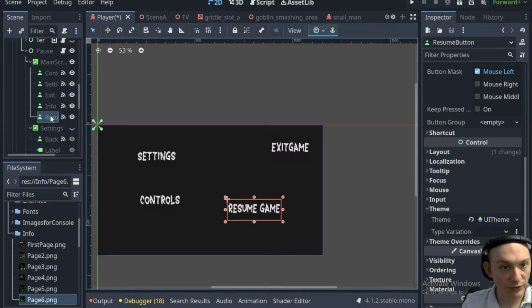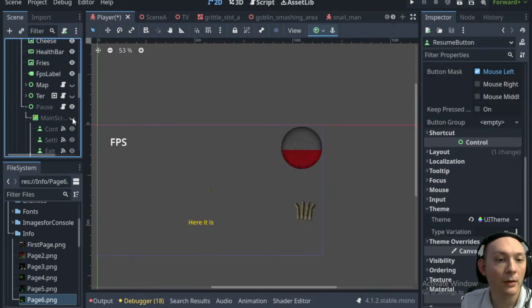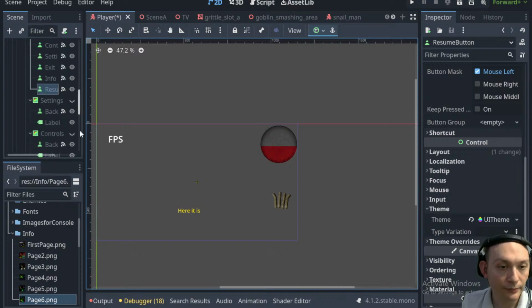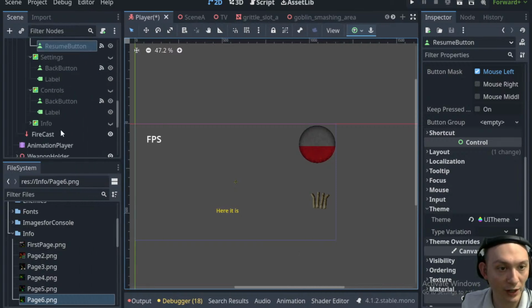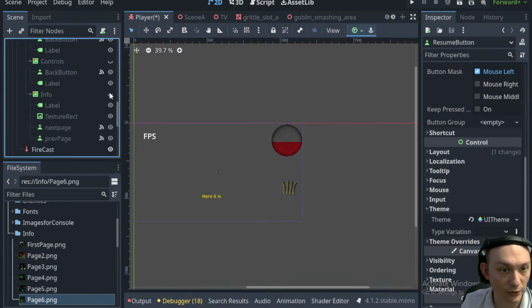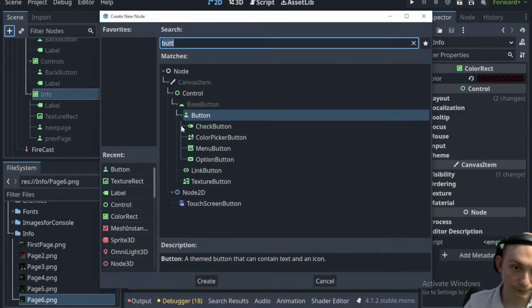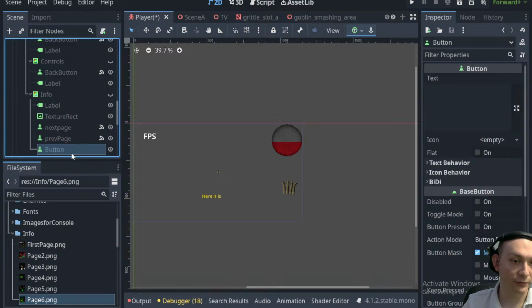Sorry, I was looking through some stuff. All right, so nice. We have that. I guess we'll try that out. The back button is hooked up on both of them. The info should work now. So we do, however, need a back button. So we'll say button, and we'll just call it the exact same thing. That way we can have it use the same function.